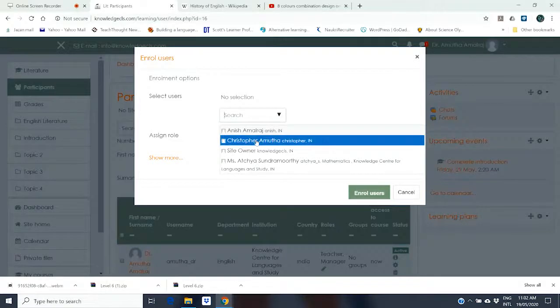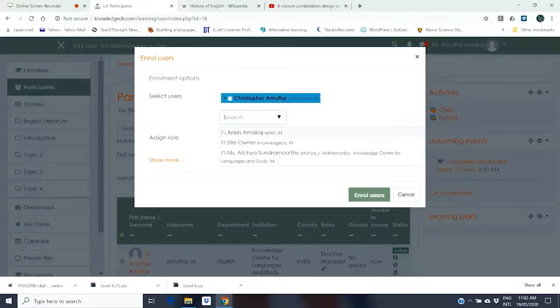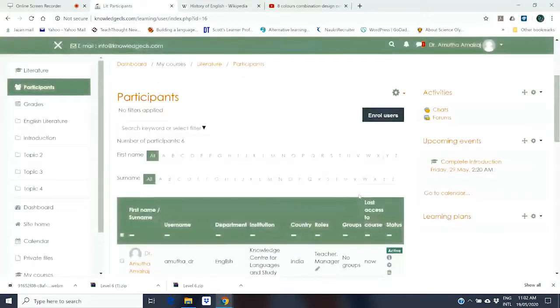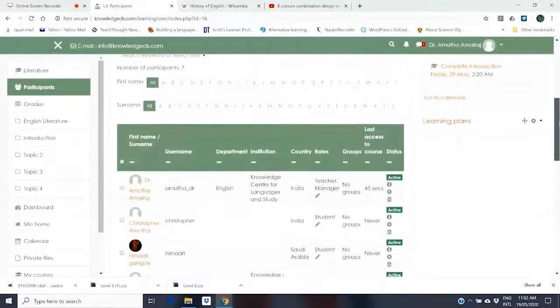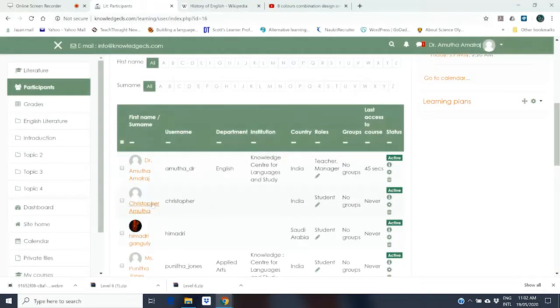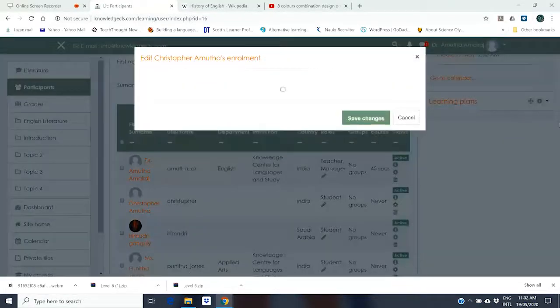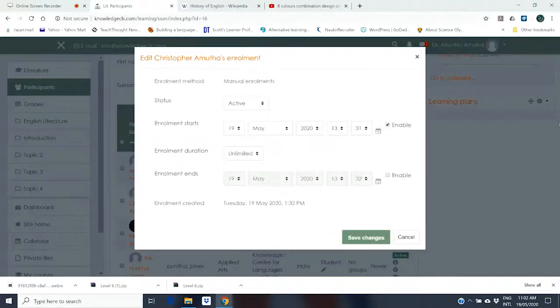So here, let's say I'd like to add this student, and enroll user. So you can see this particular student whom I have just added is available. I can change the settings. In case there is a person who is asking to be a guest and is trying to take your course for free, you can just suspend them.